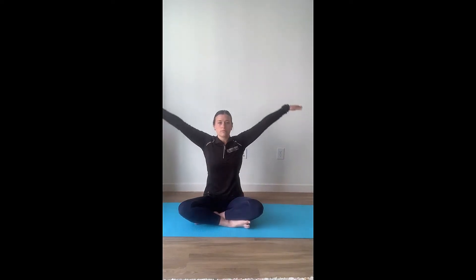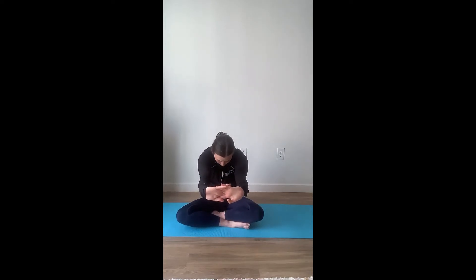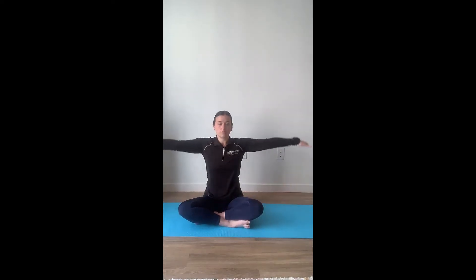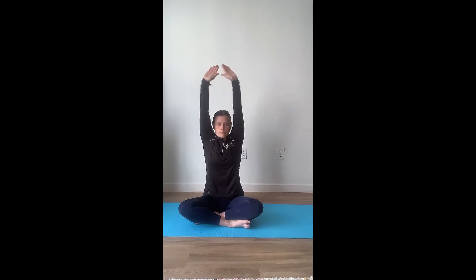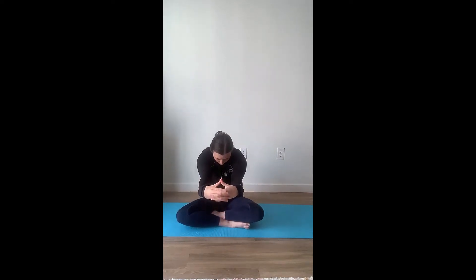We're going to inhale and bring our arms up overhead, exhale and push our arms down, bringing our arms back together, rounding our back as we push our arms out with palms facing out. Next, bring our arms back overhead, inhaling and exhaling on the breath, bringing our arms together, rounding our back but keeping our palms facing us this time. Next, bring our arms together and notice how it makes your body feel when you're inhaling that oxygen and exhaling.